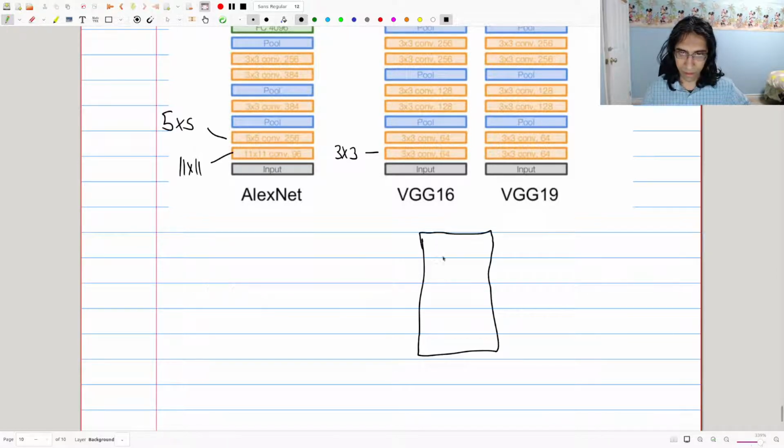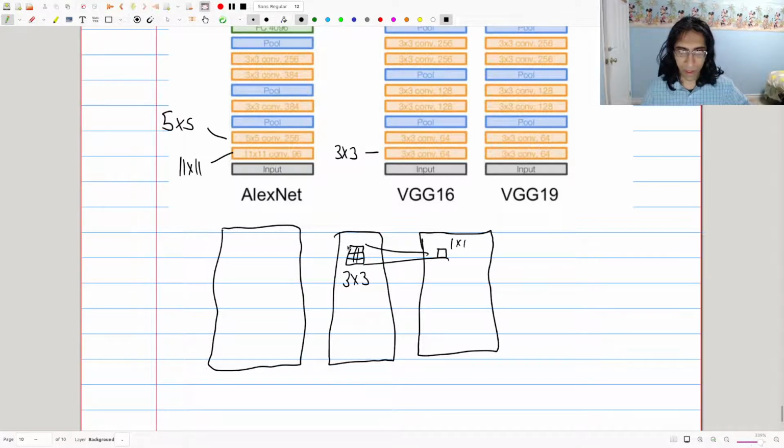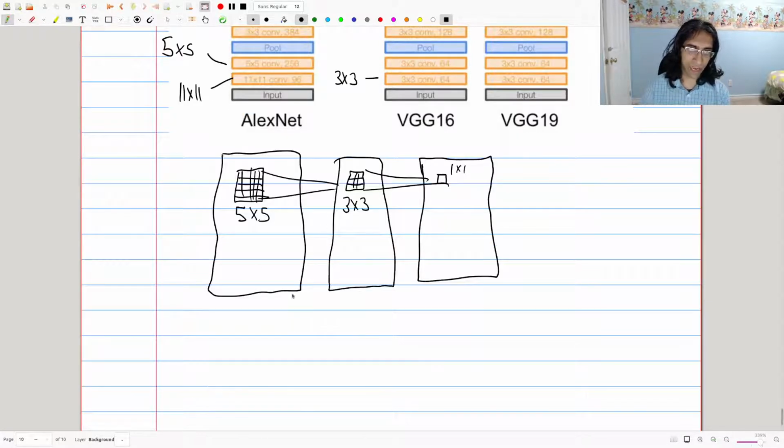So let's suppose here's an output image, or an output layer, and there's a 1 by 1 pixel here. Well, what you can imagine in the previous layer, if you have 3 by 3 filters, is that this corresponds to a 3 by 3 patch. And if you go another layer back, each of these pixels in this one was caused by a 3 by 3 patch, and there's a 3 by 3 grid of them. So going backwards, you can see that this is a 5 by 5 patch here. So this layer 2 layers from now was computed as a result of a 5 by 5 patch here. So that's, in some sense, equivalent to if you just had one 5 by 5 layer, which just went straight from the first one to the third one.